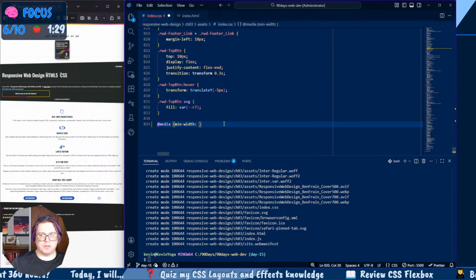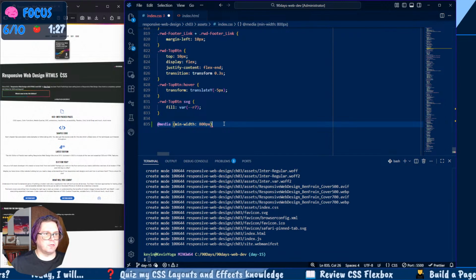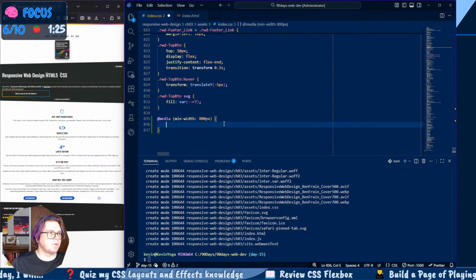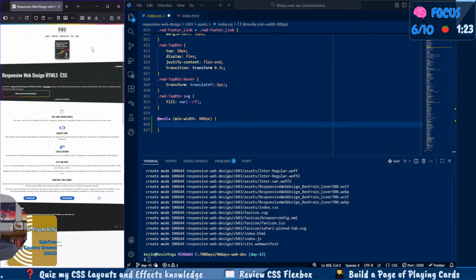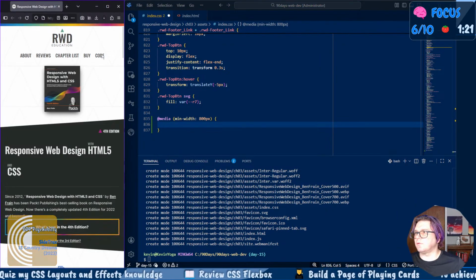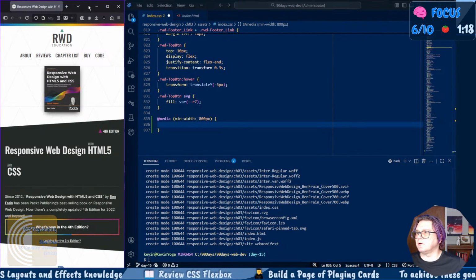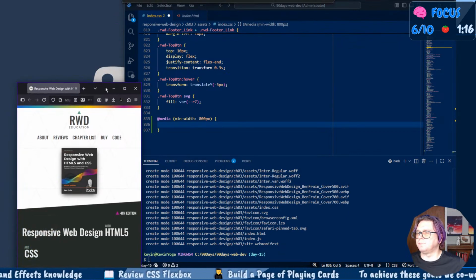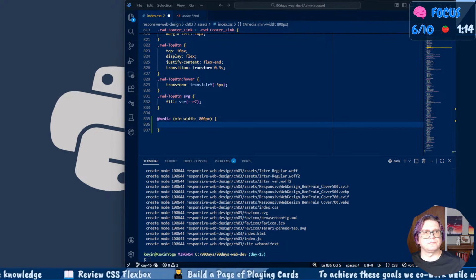Said min-width of 800 pixels. We wanted to do something, and we were taking a note of what is happening here. Let's see, can we put that there?